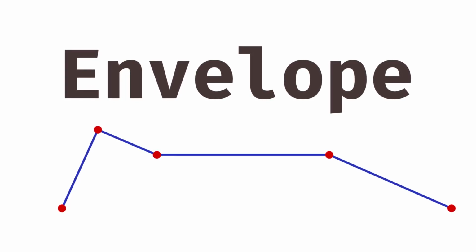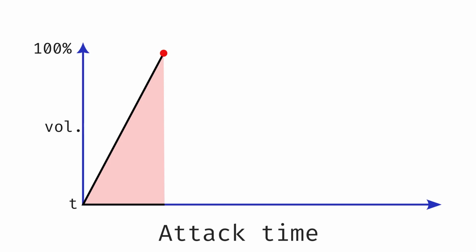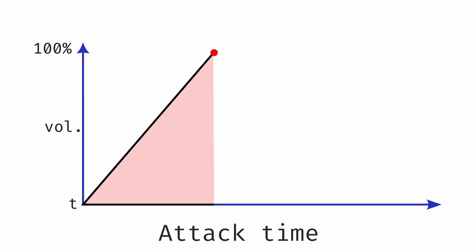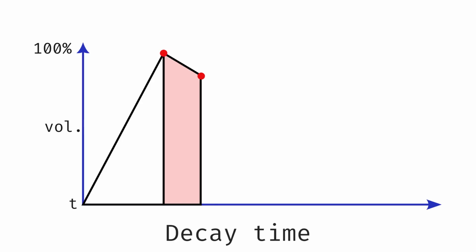Envelope usually describes such parameters as attack time, the time it takes for the sound to achieve full volume from complete silence after it's activated. It can be very brief, which makes for a sharp and assertive introduction of a note, or it can be longer for a more gentle and smooth introduction. Decay time. After the initial burst of energy, a sound can settle down a little to reach its normal volume.